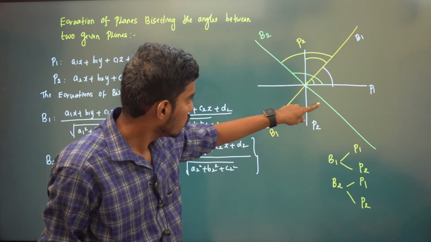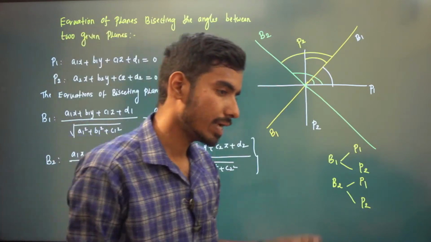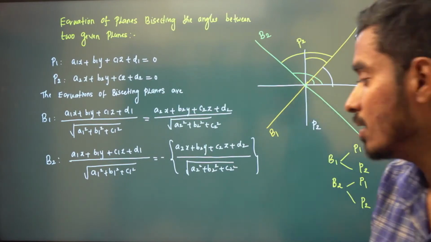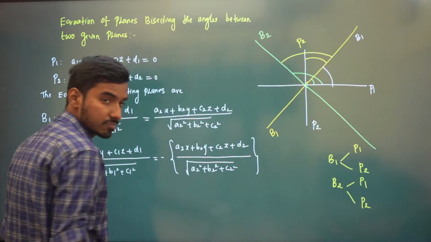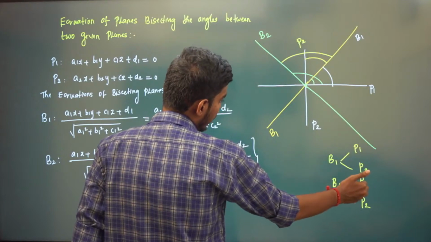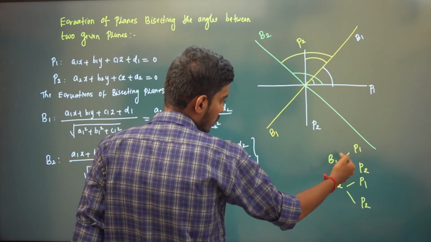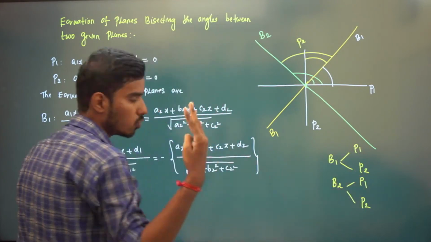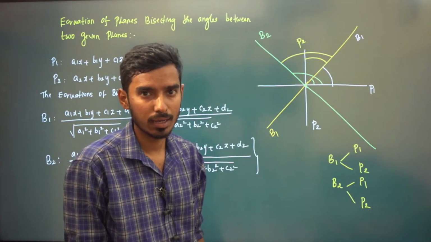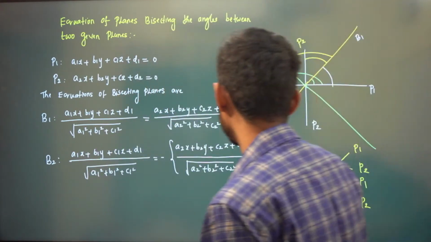And similarly, we have one more bisecting plane, B2. Now, B2 with P1, B2 with P2. Whether it bisects acute or obtuse, we don't know. That is what we're going to find. Is it clear? See, this is very important. You just have to understand this, and it is very easy. See, we have two bisecting planes, and we have two given planes. Now you find the angle between B1 and P1, but we don't know whether acute or obtuse. And B1 P2, B2 P1, we can have four possible combinations. They will ask which plane bisects the acute angle. We need to do it like that, right? Okay. So I'll give the procedure.